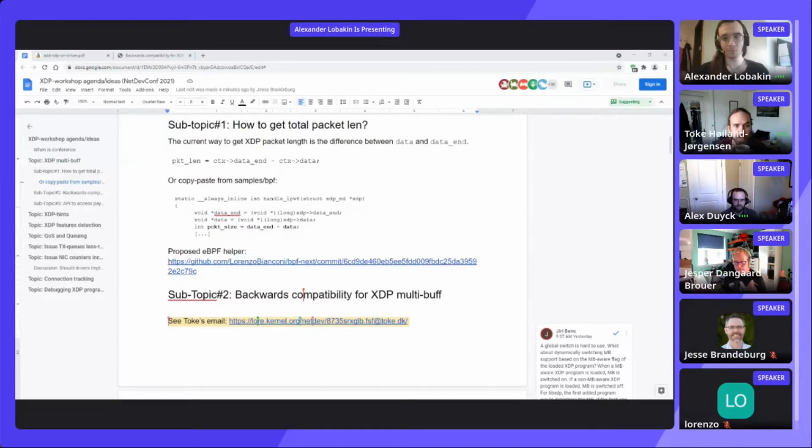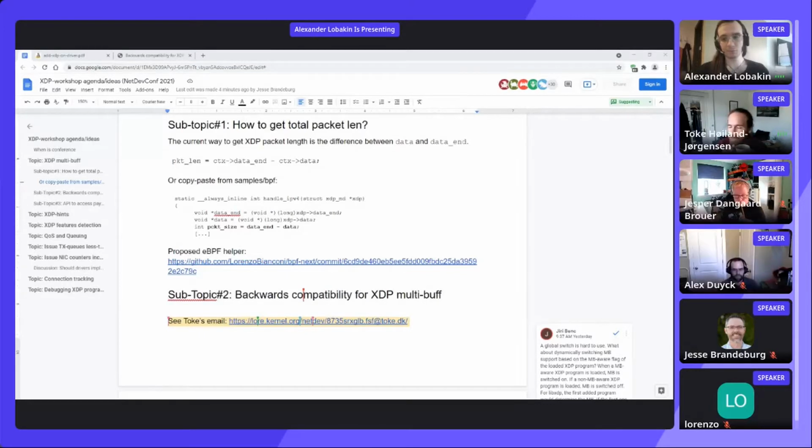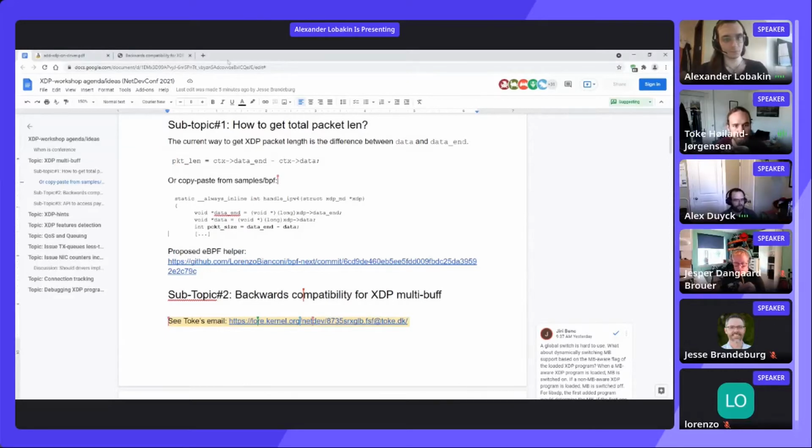As soon as you have this. Right. So I think whether or not we do this mode switch is only about how it breaks. And I think there may be a benefit in it breaking very obviously, by refusing to load the program, because then we can spit out an error message saying the reason XDP is not working is because you haven't enabled multibuff. Here's how to do that. Whereas if it just starts passing packets wrong, that can be really frustrating for people to figure out. Right.